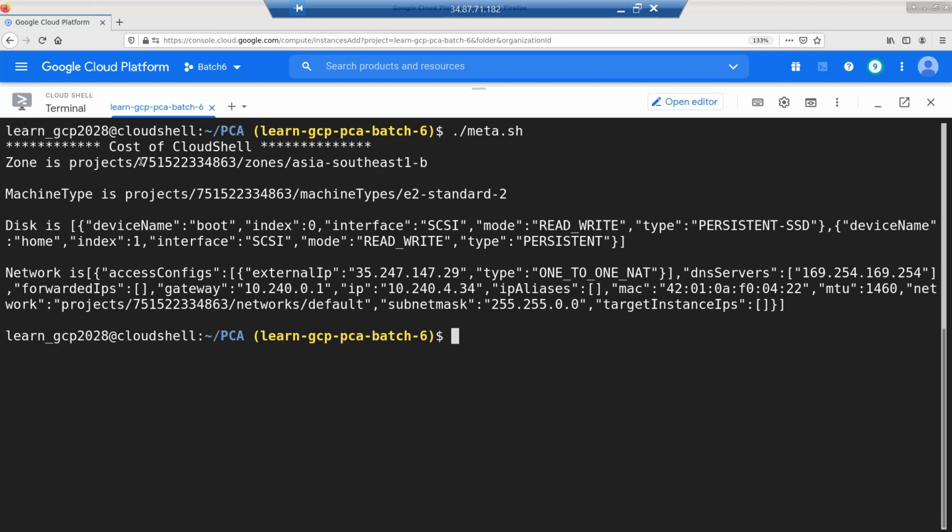So basically, this is the project ID, folks. This is the project ID where my Cloud Shell is provisioned, and my machine type is E2-standard-2, basically. And my external IP address is this one. For people who are in the US, it's going to be a few different options.